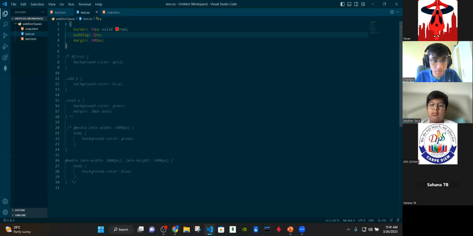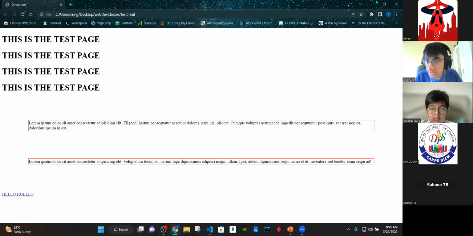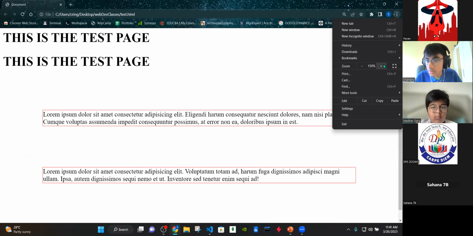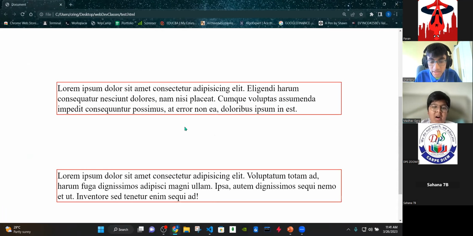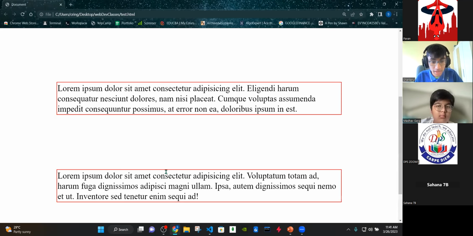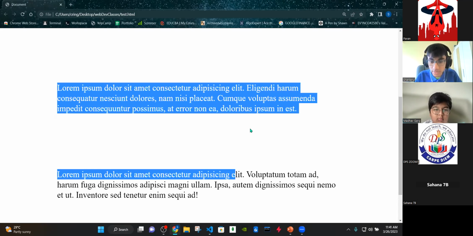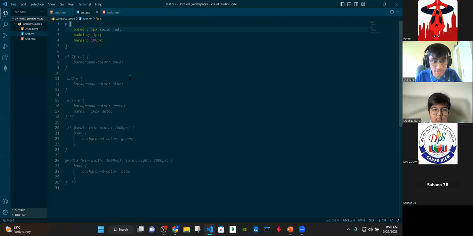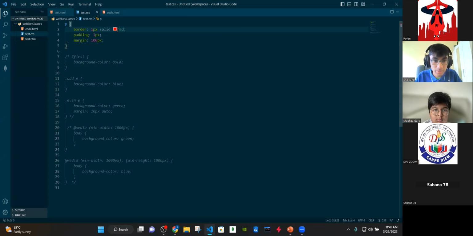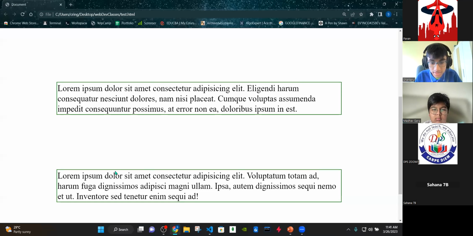And I can change the border as well. If I make the border 1 pixel, you're going to see it's very small now. This is the border. It's very small. Can you see it? Everything in HTML has a border. But if you just remove the border, then it's just going to be invisible. It's still there, but it's just invisible. So to show you, I have a 1 pixel solid border. You can see it's a red border. I can change the color as well. I can make it green using CSS. I can change it to whatever I want. You can see over here.